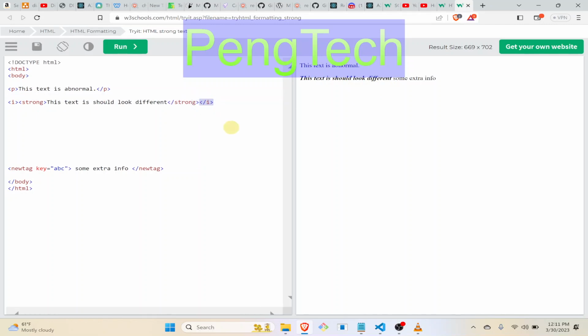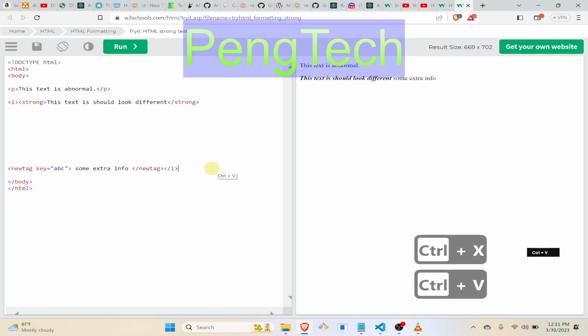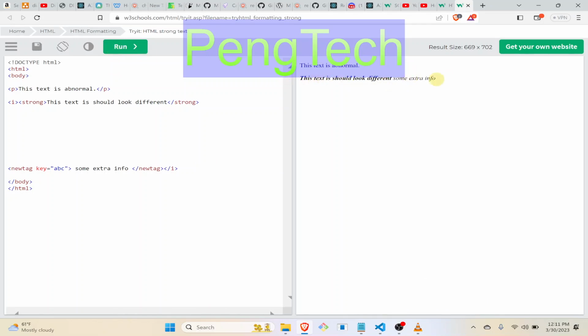How about if I extend the closing tag all the way to the new tag? What if I did that? So if I run that, okay, this part's still bolded, this part's italic now, but this part isn't bolded because it isn't contained in the strong tag. And so now I'm applying two different things. I'm applying the I tag to everything inside of it, all of its content, children, right? But the bold only gets applied to whatever is inside the strong tag. And that's very interesting because you can layer effects.